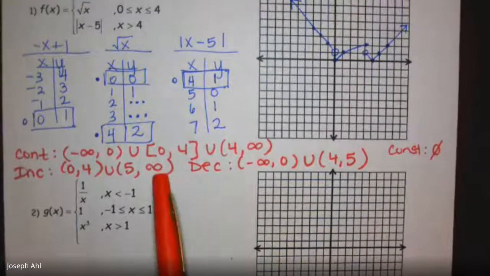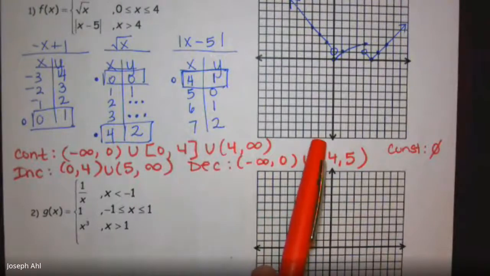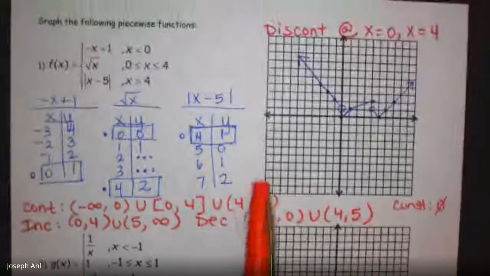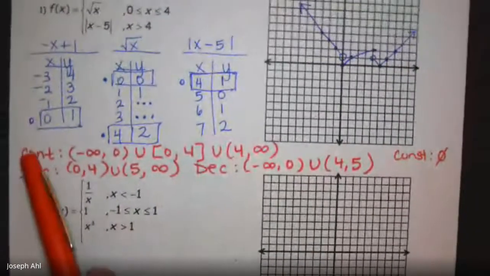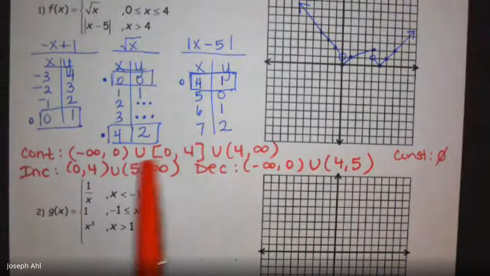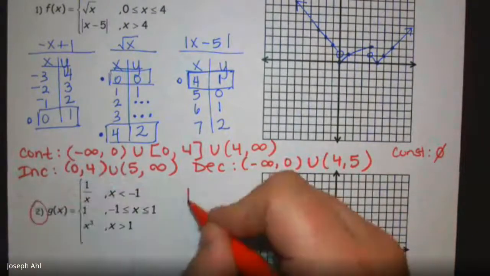All right, so if you have any questions about how we're determining this information, definitely let me know in class tomorrow. But hopefully you're getting a pretty good concept as to what discontinuous versus intervals of where the graph is continuous look like. And then we've got some information about increasing, decreasing, and constant. All right, so we're up to that point in the notes where, of course, I'm going to have you at least try something.